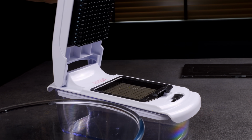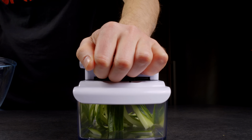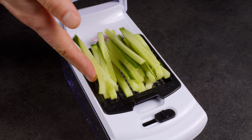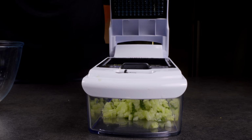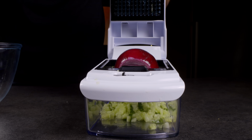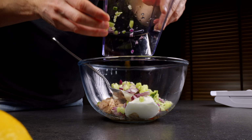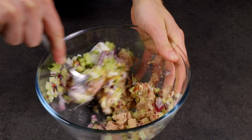Time for the veggies. I use a handy chopper to dice up some cucumber into small cubes. 2 passes through the blades and it's done. Same for the red onion, quick and effortless. This little gadget really earns its place in the kitchen. Toss everything together in the bowl and give it a good mix.